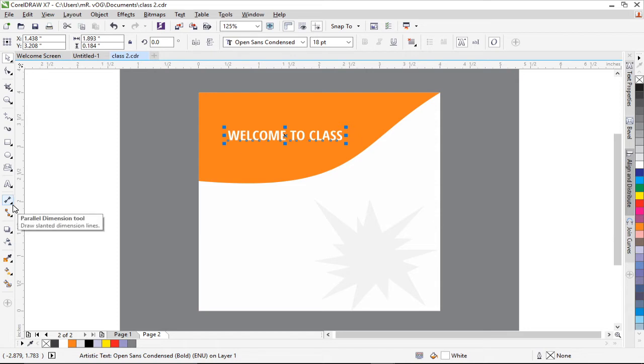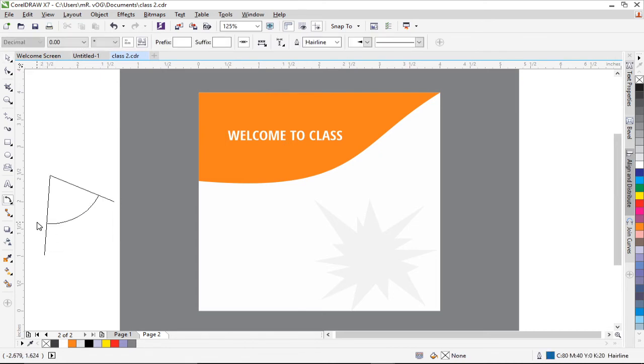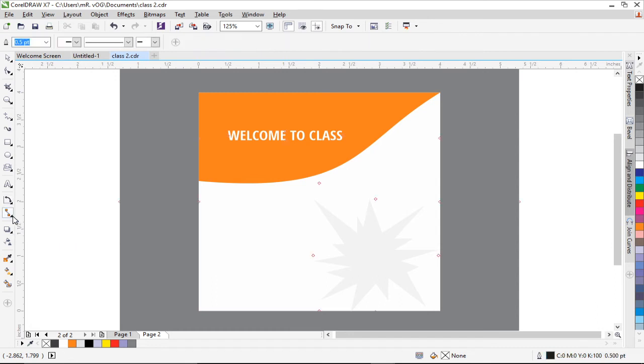Then this one is parallel dimension, to draw dimensions. So it's used to draw dimensions. You can see. So that's for that too. This one is to connect: straight line connector, angular line connector, round right angle connector. So this one is to connect lines together.